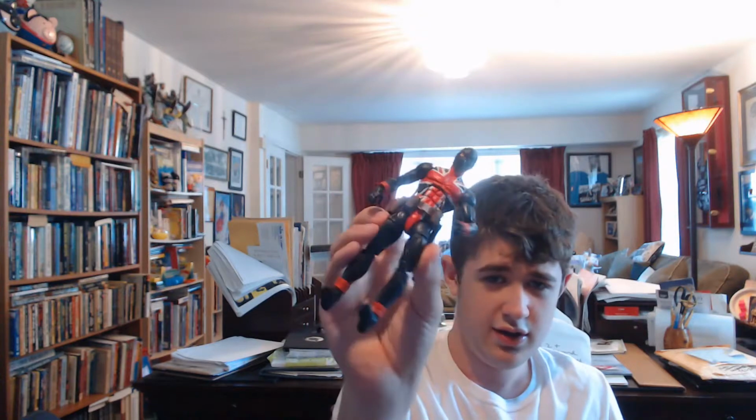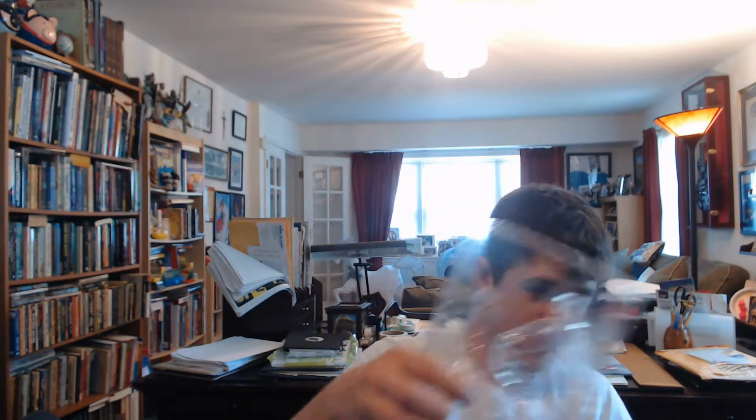And here he is. This is Union Jack. He looks pretty cool. He also comes with little slots to put his weapons in, but let's see if we can just put his weapons in right now. Maybe if I just... Here is this sort of knife at hand. He looks pretty cool. He has a mean expression, good paint job, but still, I don't really know the guy.